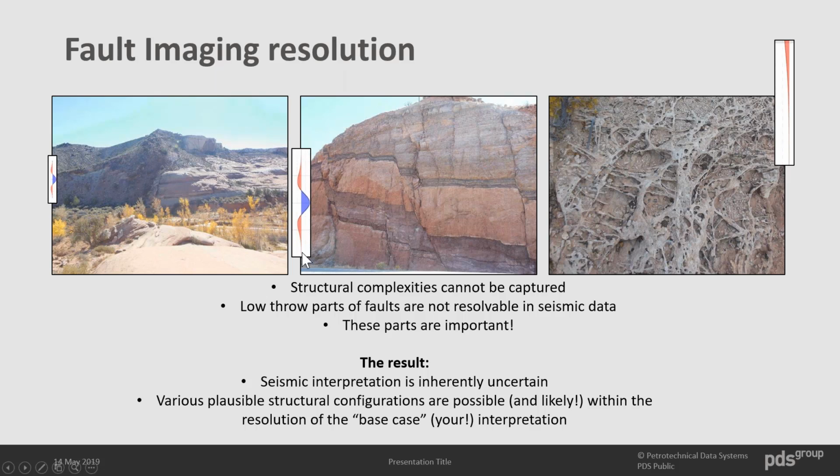Similarly, on the horizontal scale, again, this is about 15 meters across in here. That's one bin spacing in our seismic data set. What are we actually capturing in here? You can see the deformation here is being accommodated by multiple slip surfaces, whereas in our seismic profile, we're probably going to see this as either a single reflector, if at all, or a slight little bump in our horizon. And it's these sort of lower throw parts of the faults that can really work up and build up a connection within our reservoir, as a structural connection rather than a sand connection.